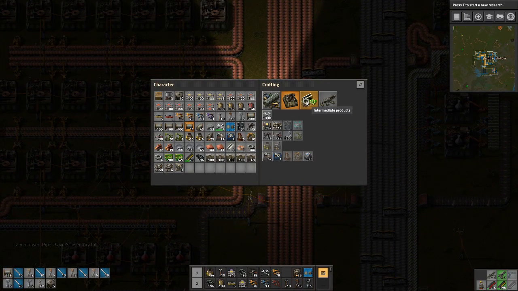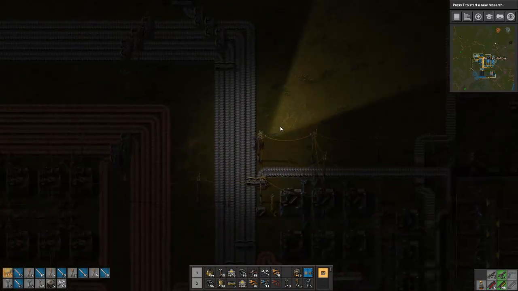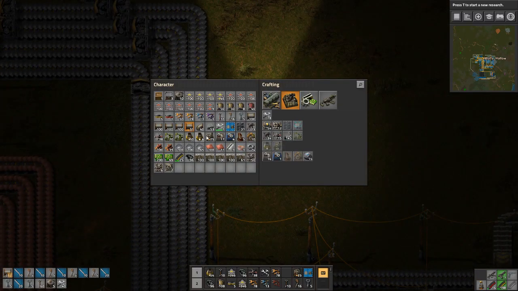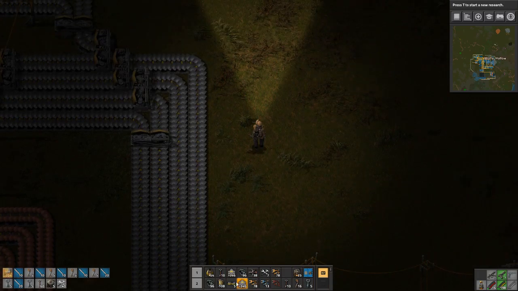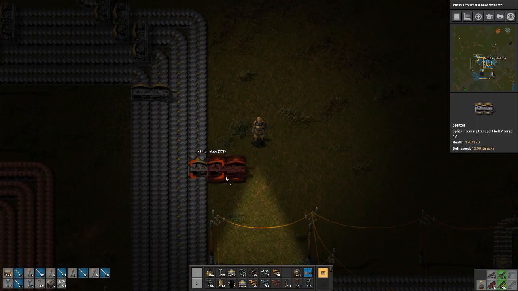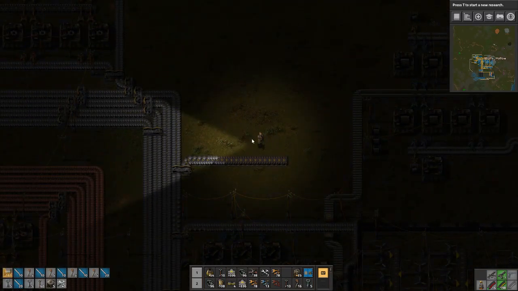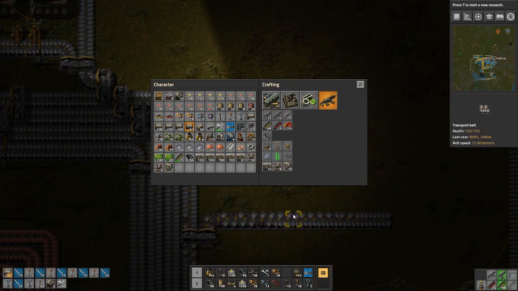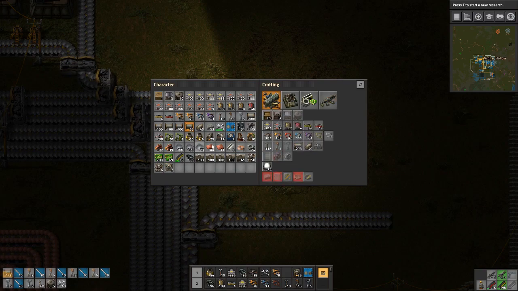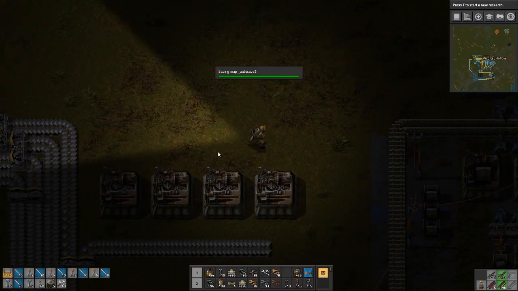Let's see. Make some of these. I'll just make it here for now. Can always just change it later. Gonna spend more time thinking about it and then not doing it. Might as well just do it now and then change it later. So I need these, I need iron wheels. That's why I took them out. We'll do 4.